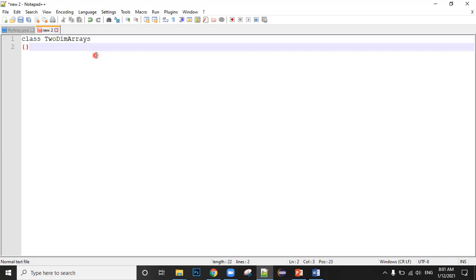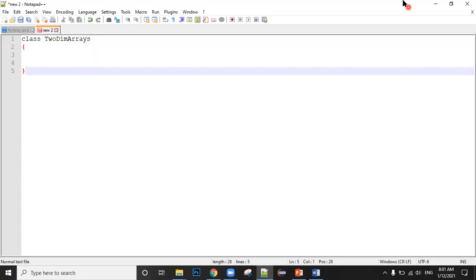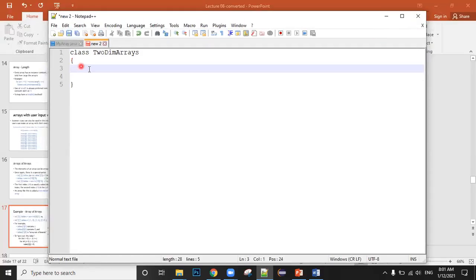Then curly brackets, and public static void main, String args.